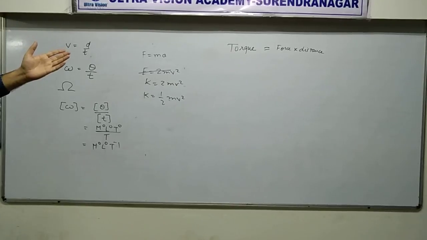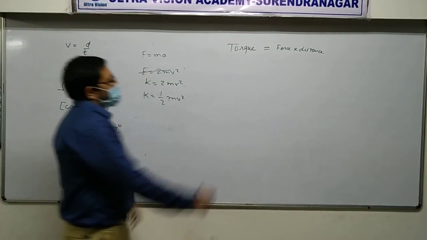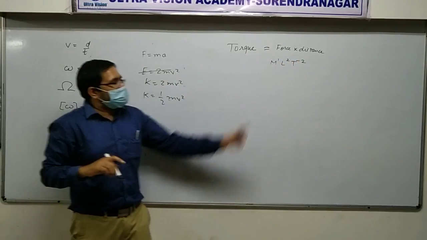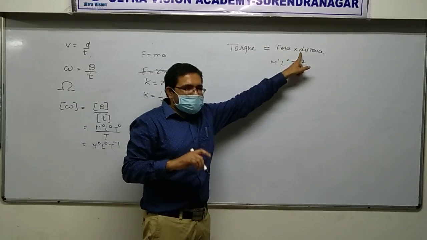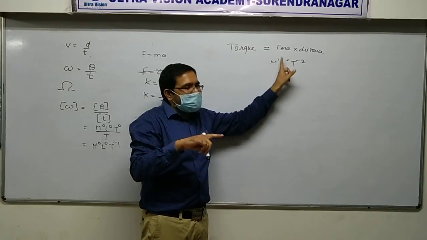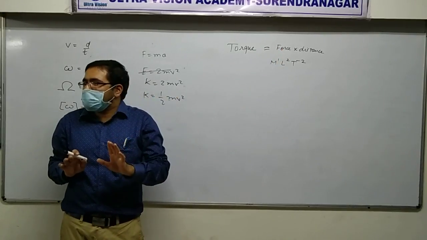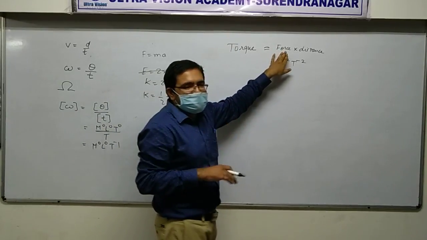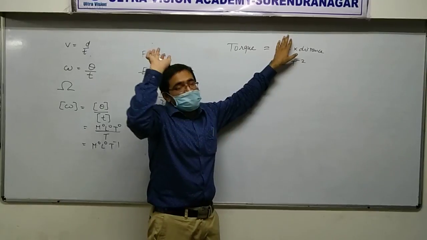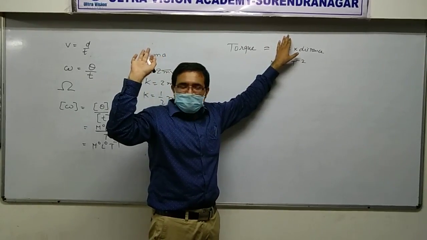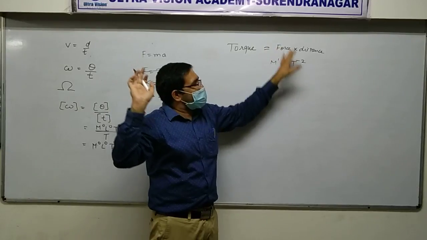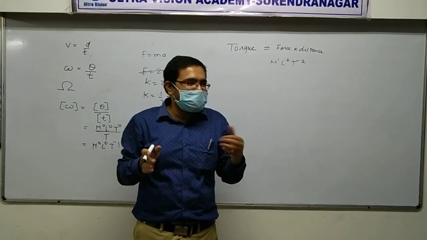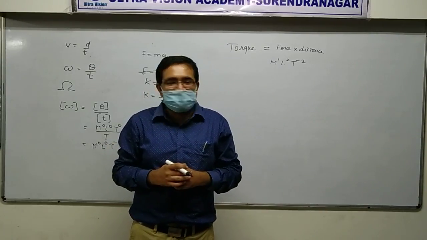Right. And the answer is M to the power 1, L to the power 2, T to the power -2. Clear or not? Force has M to the power 1, and then distance is once again one more L, so total L to the power 2. Got it? This is exactly the reason why I tell you to remember a few. Suppose you don't know force also, then you'll have to go all the way back to velocity. But if you remember force, you can come to this in one step. But you should not try to remember everything, because the more you remember, the more mistakes you will make.